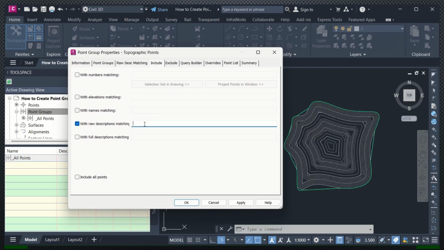Here we can enter the point descriptions that we want to include. For example, suppose our survey points use descriptions such as control point, surface point, and detail point.